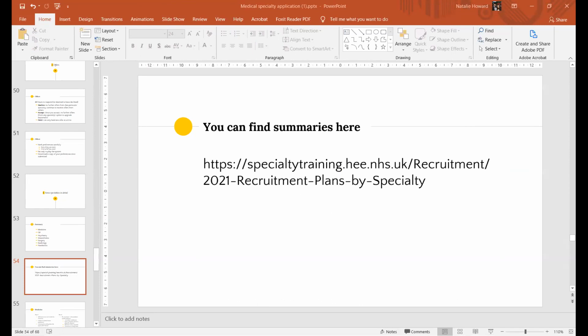Yeah. So Una's asked, do you have any info about A&E training and their plan A and plan B? So I've just looked at that link that I think Eurissa's posted in the chat. And for emergency medicine, they've written that everyone sits the MSRA test, which is used for shortlisting. There is a 30-minute interview. The ranking is based on both the interview and the MSRA score. That is their plan A. Their plan B is just the MSRA score. If you're not sure what your specialty is doing, you can check that link that we've posted. You can search for the specialty and the words applicant guide, and it will say it on there.